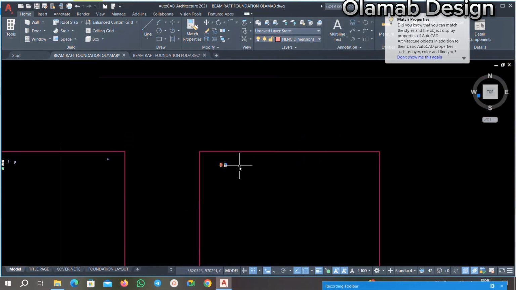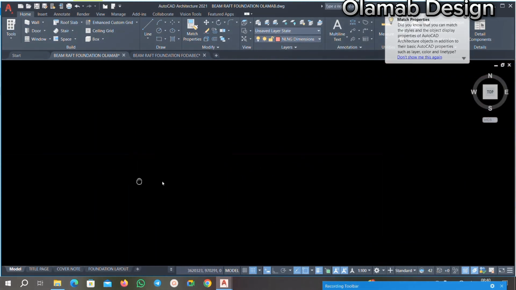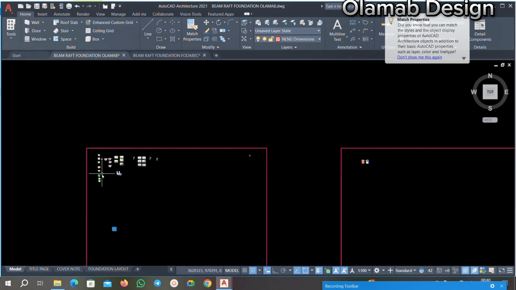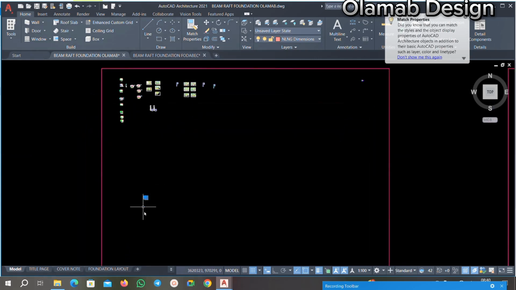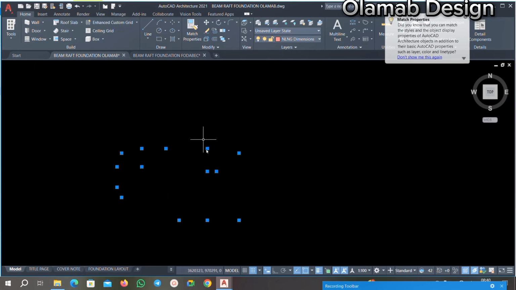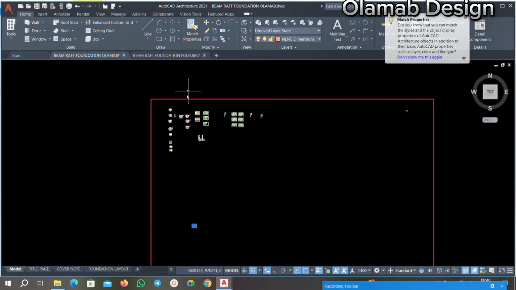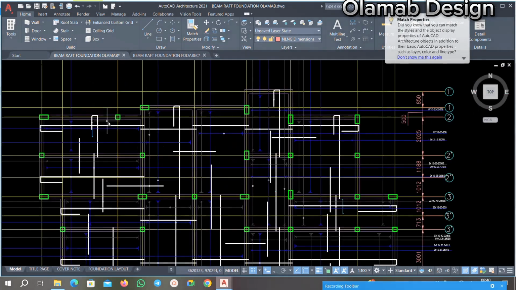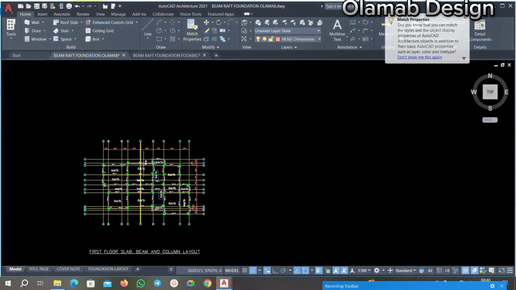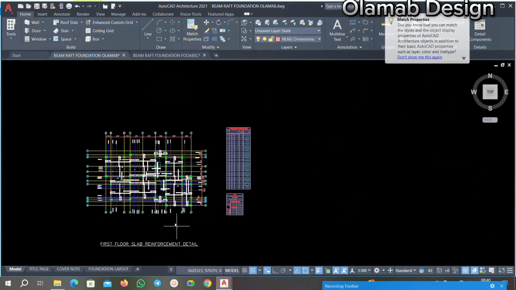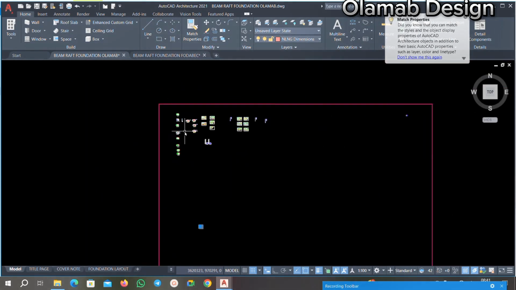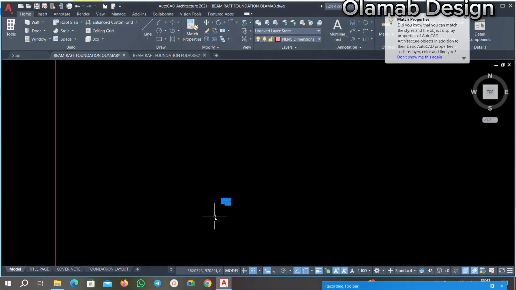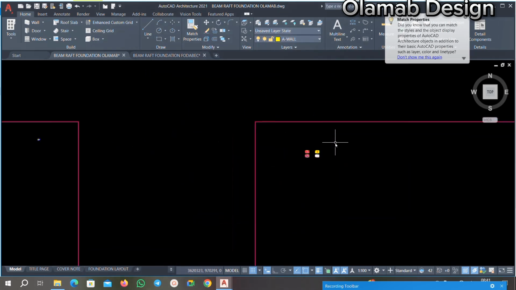The reason why I don't want to use that select similar is if I have a column like that, it's going to select all in the project. Can you see that? Can you see I have some things of such? So you need to always check. If you did not check, this is going to affect your work. Okay, I even need to delete this particular one here. Okay, I think that's what is showing.